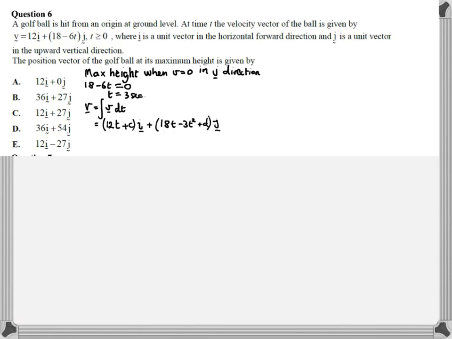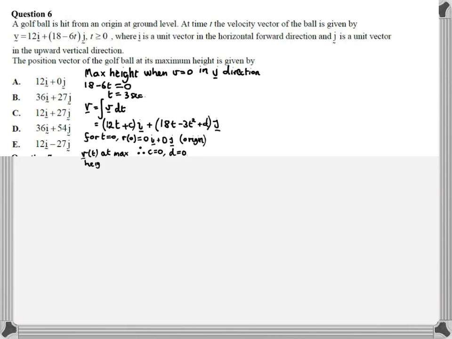Okay, and then from that, we're interested now to work out what c and d are, and because the ball was hit from the origin, then at the origin at t = 0, we've got 0i + 0j. Now that is important to recognize. Whenever you refer to the origin, then those are the values of the vector for I and j. Now from that, we can work out that c must be 0 and d must be 0 when we substitute t as 0 into the above position vector function.